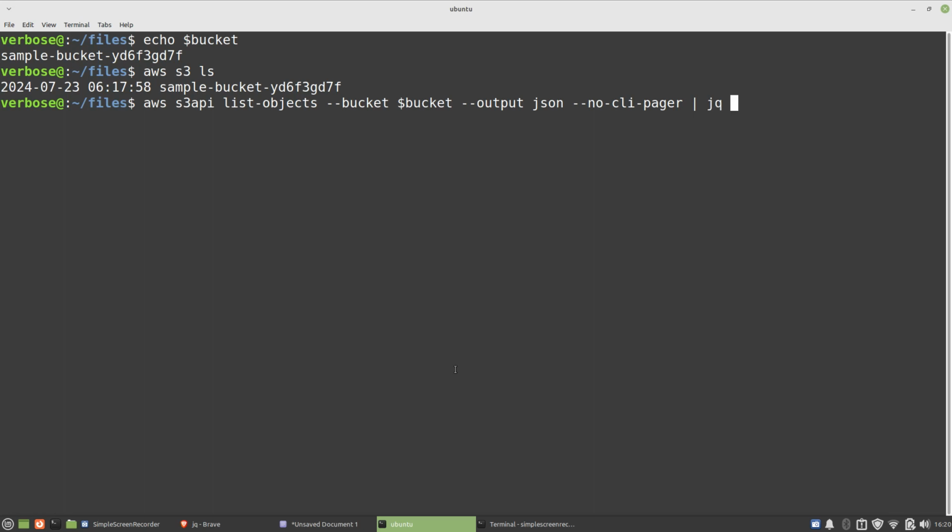JQ, I'm just going to put the quotes in already, and what we're going to do now is we're going to use delete, I think that's a function, and we're going to say delete contents, and you can see that's an array, and under contents there is a value for owner, and I'm going to close that up. I'm going to press enter, and it should dump us a whole load of info.